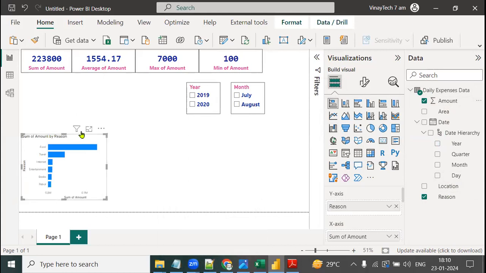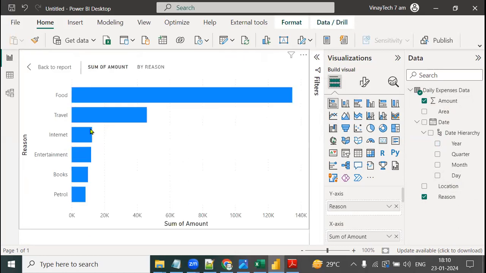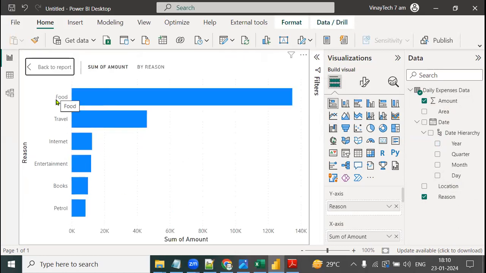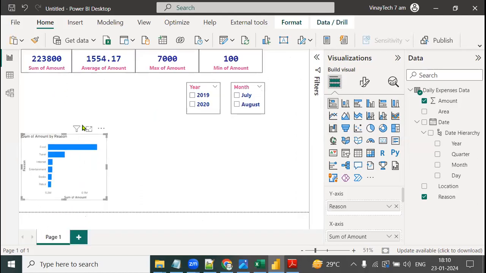And if you see this and you want to see bigger, click on this. Food, travel, internet, more spending. Entertainment, books and petrol, less spending. Here more spending, here less spending. I'm going back. This is focus mode to elaborate bigger.